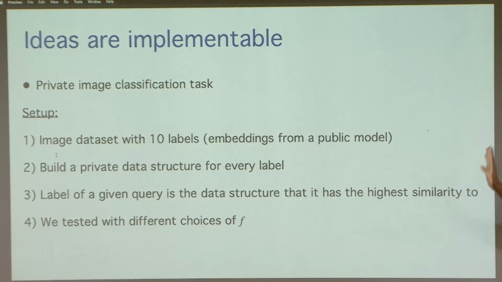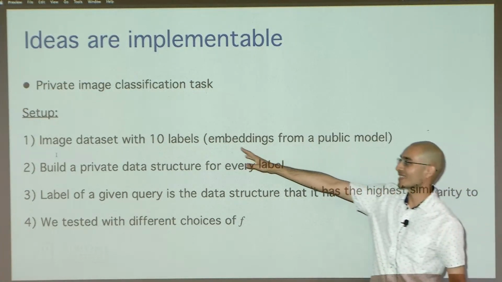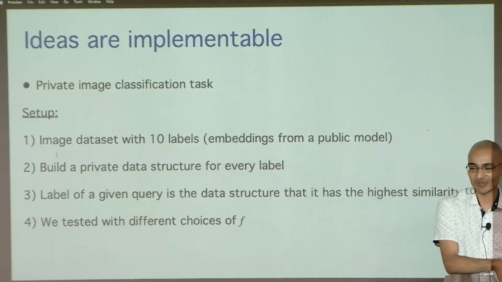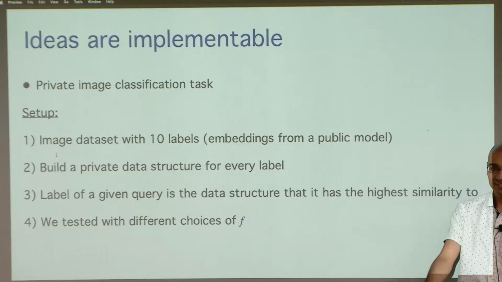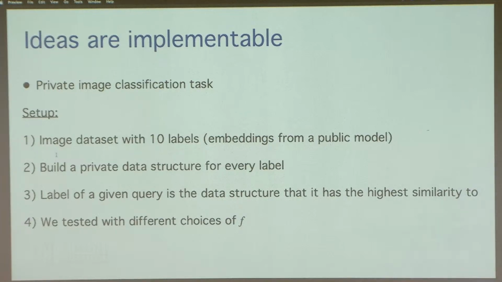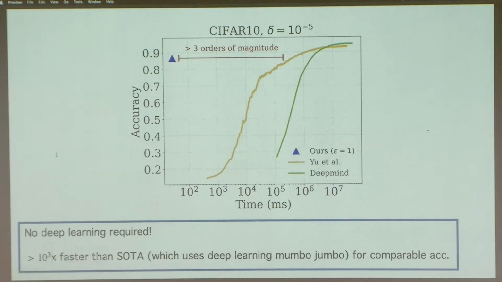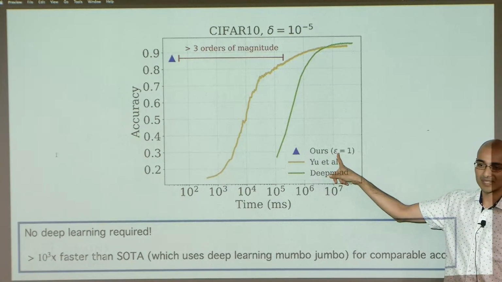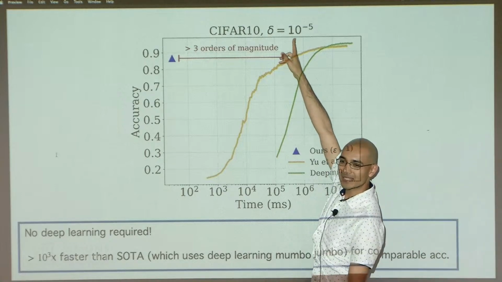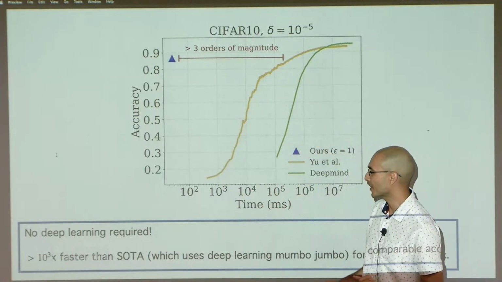And this is set up for differentially private classification, for instance, because every point has a different label. So if I release a private data structure for every label, which is a disjoint set, this is private with respect to these input images. So I'm able to classify further points in a private manner. So I'm going to show a plot, don't be scared. Okay, so this is a plot. A lot of things going on here, but let me break it down for you. So what epsilon are we picking? In practice, people pick high epsilon, but here epsilon's 1. And there's also some notion of approximate DP, so we're also doing that, but forget about it.